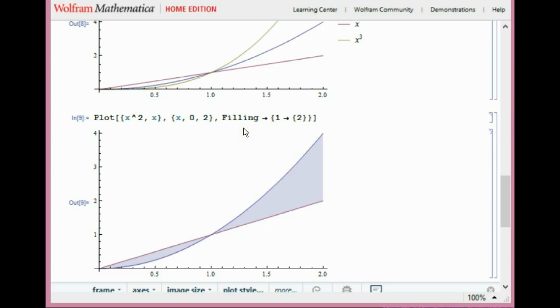And this is fairly useful, for example, if you want to visualize some kind of thing in calculus, or the differences between the integrals of two different curves.